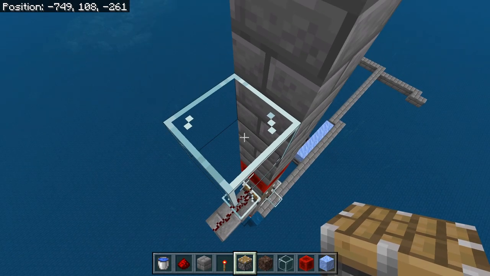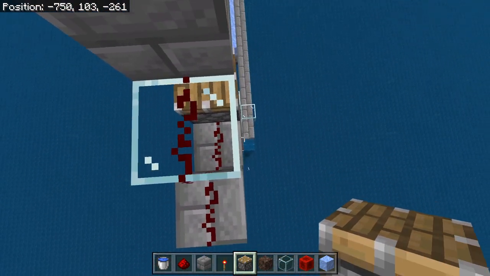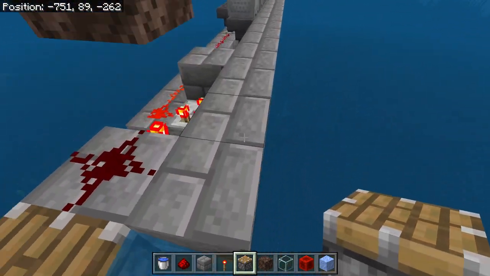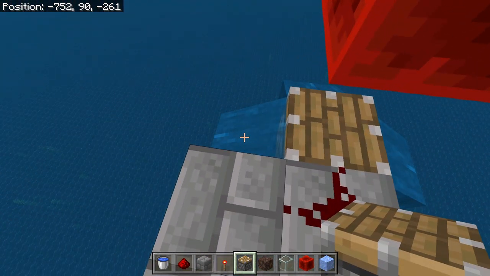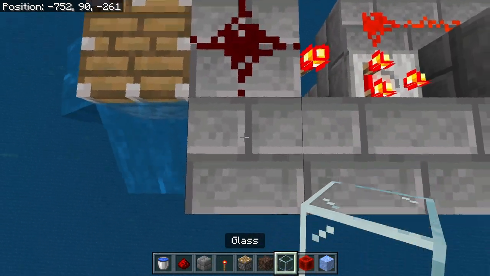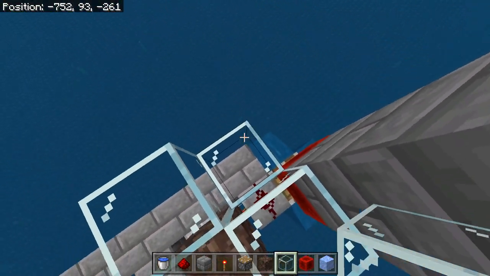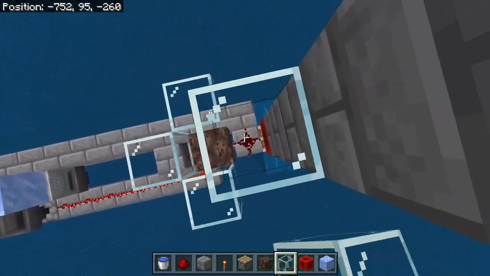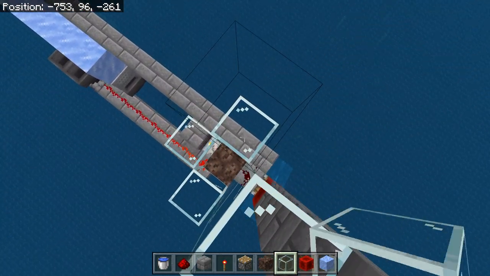At this point, we can remove this block that we're standing on and jump down into that flooded piston that we just put. That's going to catch us and allow us to swim right back up here. That way we don't fall all the way back down. At this point, you can pillar back up with two temporary blocks, remove those two again. Now we're going to bring this all the way up until we get to the very top of it with all four of these here.